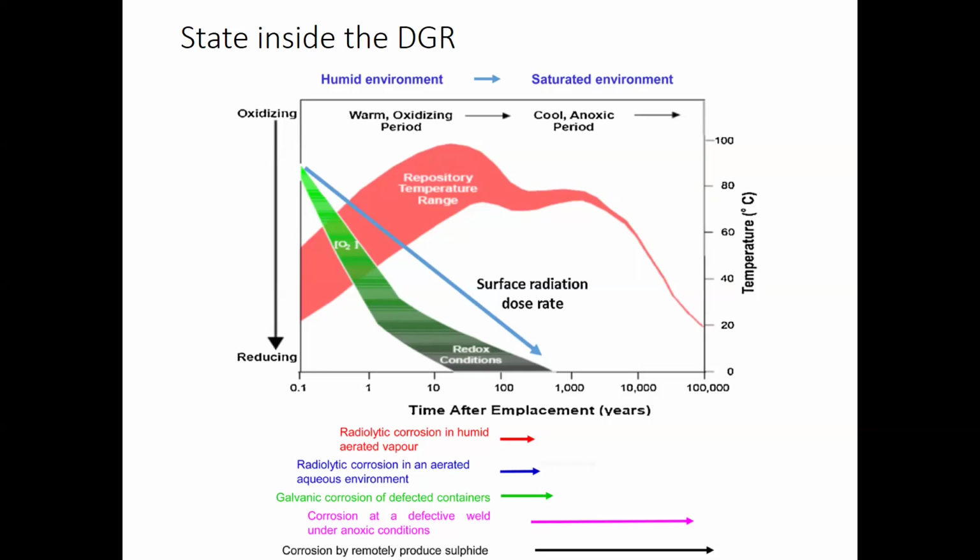Third aspect, the radiation dose itself. When it comes to the radiation dose, the primary way in which this affects your overall container is through the giving off of radiolysis products. I talked about this in the last lecture, but just to recap, gamma radiation can end up splitting water and forming different radiolysis products, the nastiest of which, in our case, is hydrogen peroxide. And we'll talk a lot about hydrogen peroxide specifically within this lecture.